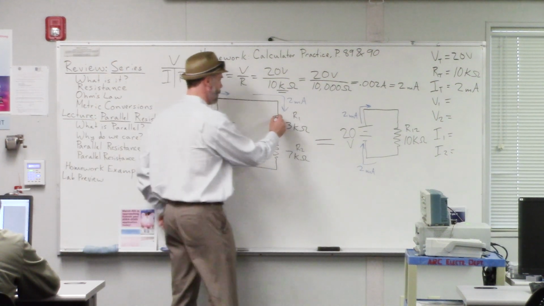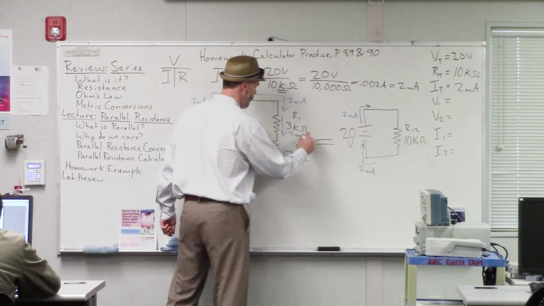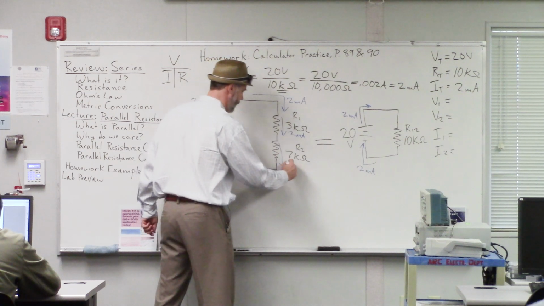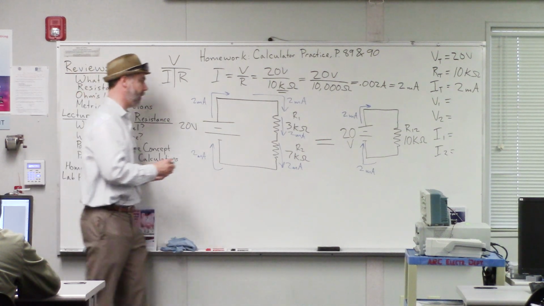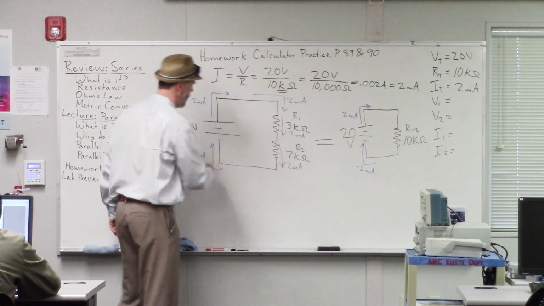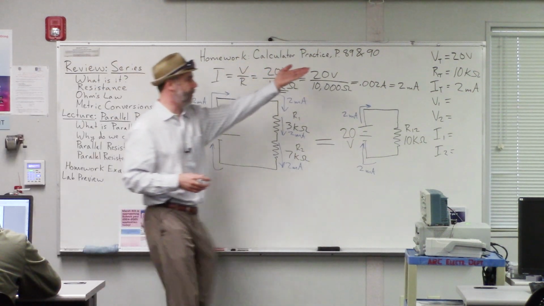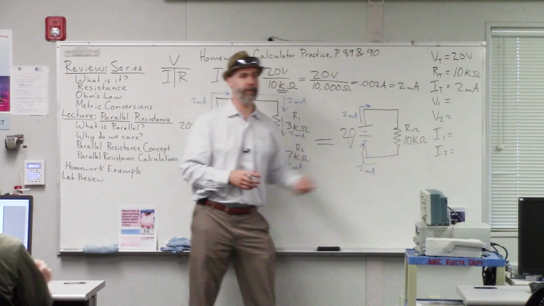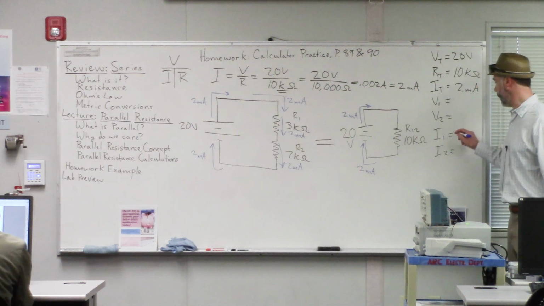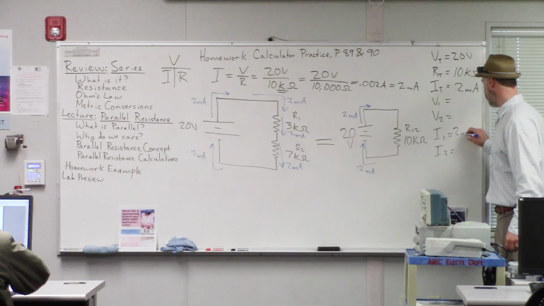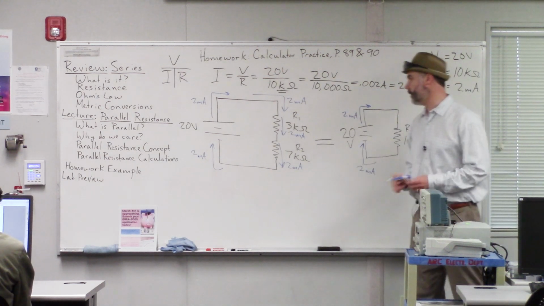So then how much of it goes through R1? 2 milliamps. And how much through R2? 2 milliamps, that's right. Because again, the current only has one path that it takes. It can't go anywhere else. So it all has to go through there. So you get 2 milliamps going through both of those, okay? So then, can we write down any more answers over here? Yeah, I1 and I2 is 2 milliamps. Exactly. These are both 2 milliamps. That's what we just figured out right there.